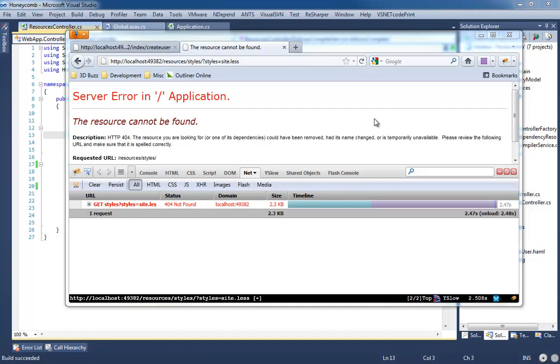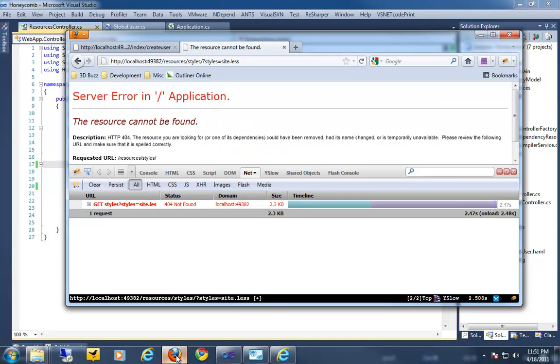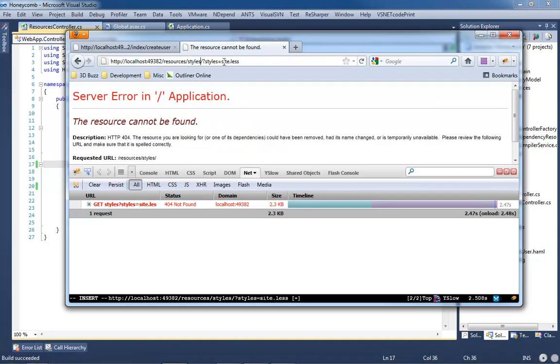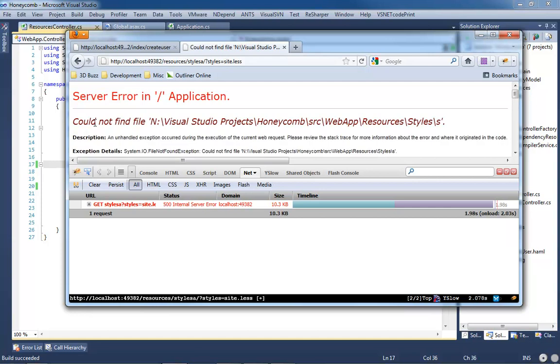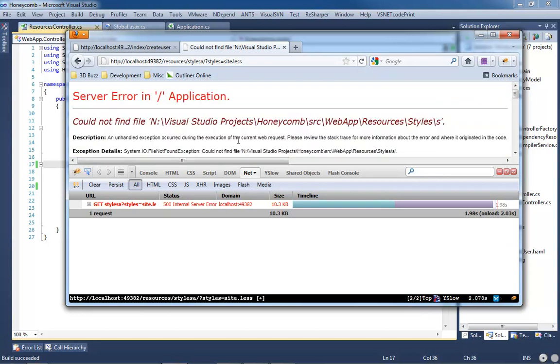I chose the only action name that I've experienced with ASP.NET MVC that doesn't want to ever be accessed. Resources styles will not work. You're going to have to change the name to something else. And for those of you who are saying that's probably just a problem with my code and I'm lying, let me go ahead and change it to styles with an A at the end. We'll get a different error, but that's just because I forgot something. This is the error that we want, because you see that's actually hitting our code now. Previously, it was just returning a 404.